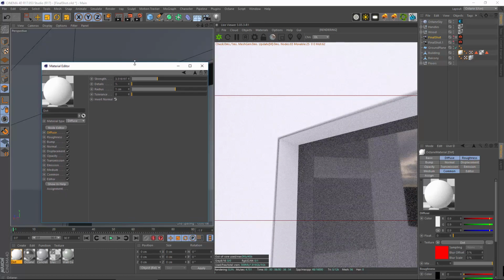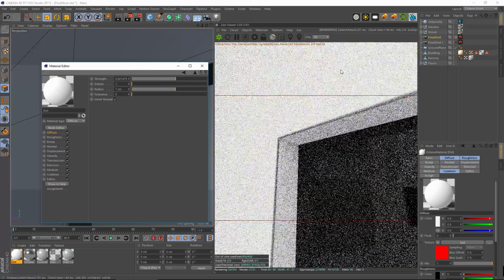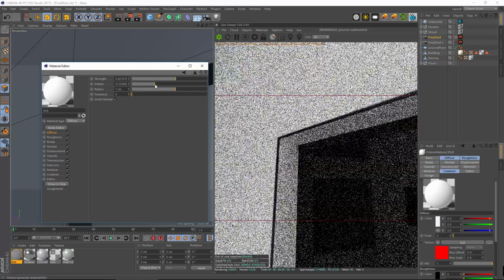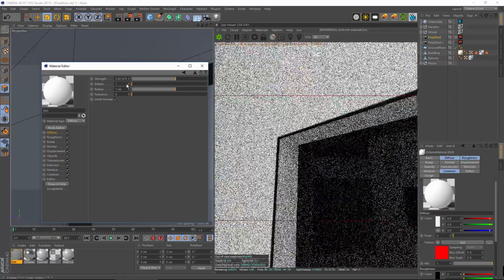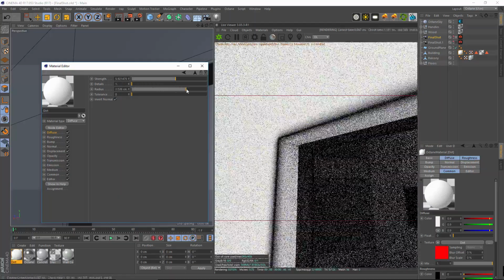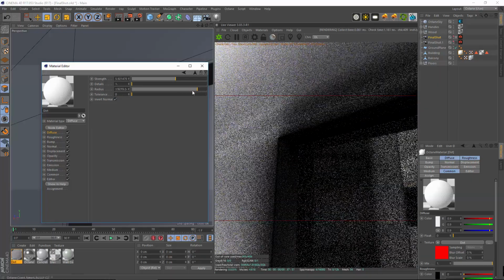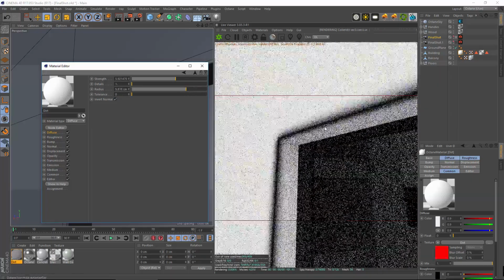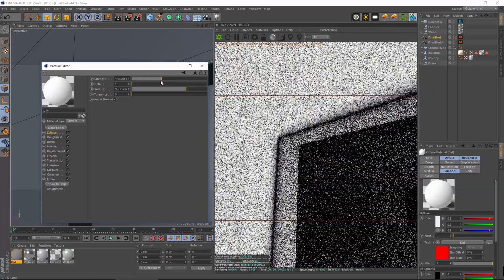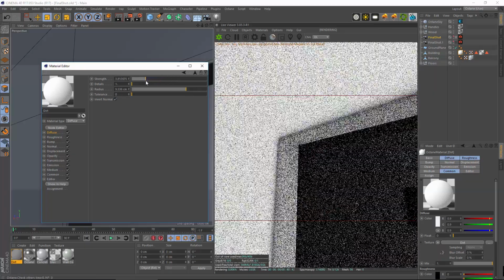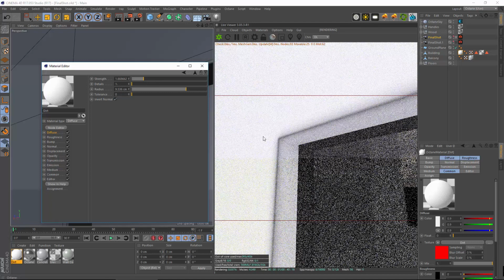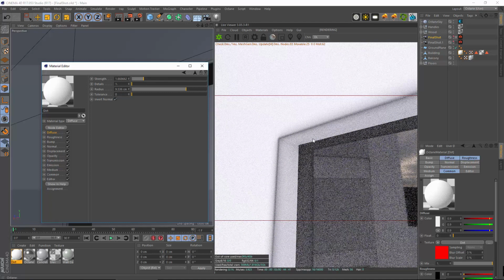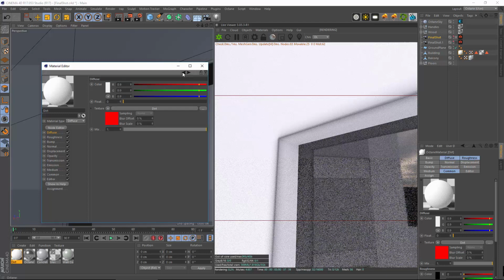And there is not really much to it. I mean, you have a strength, as you can see, so I can make this stronger. I can set the details, of course, so how much detail should this dirt have? And how far should the radius be? As you can see, as I go up with the radius, we're really starting to get a lot of dirt. So I would go down a little bit with the strength, of course. Just a little bit, yeah, maybe like this. And we're already starting to get some really nice dirt on our edges.